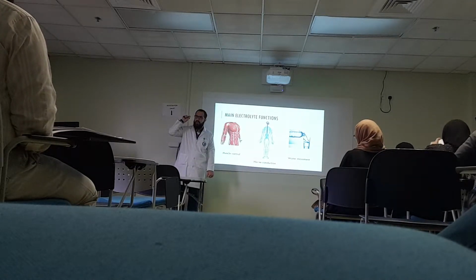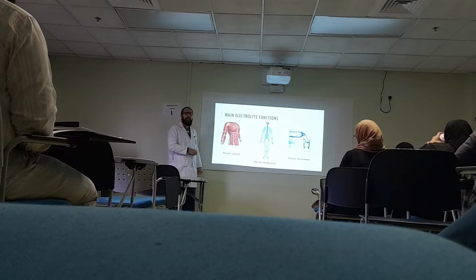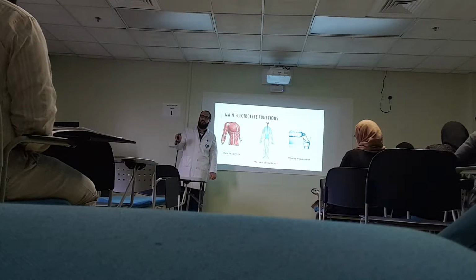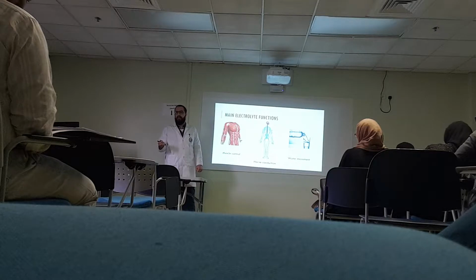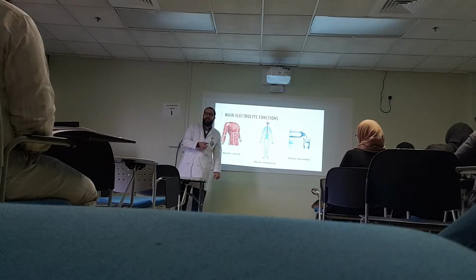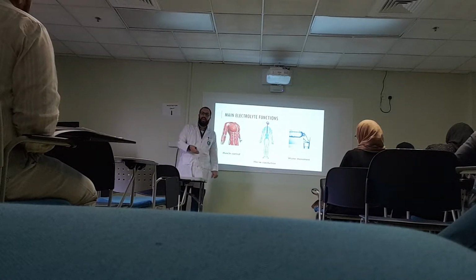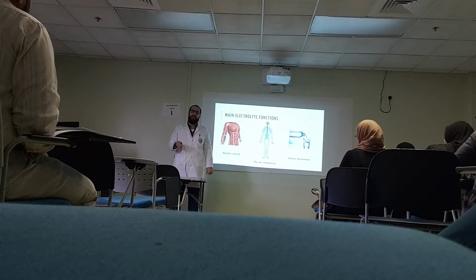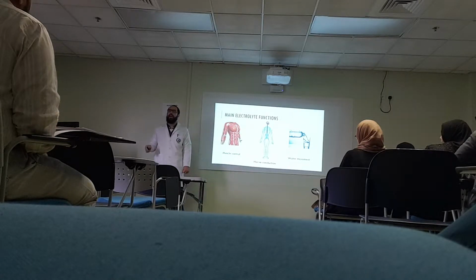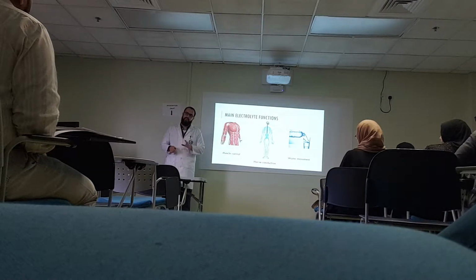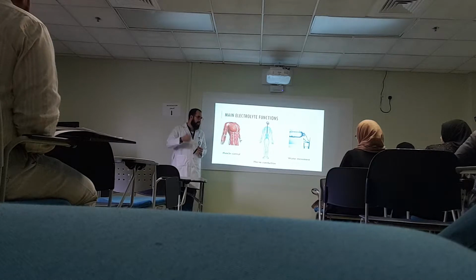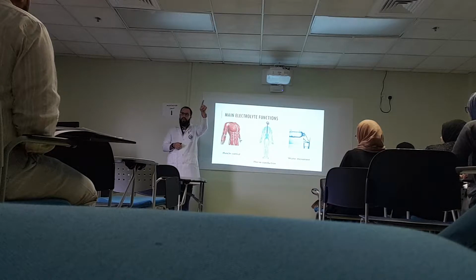Think about all the body controls. Our body control has the nervous system and the endocrine system. Endocrine does not directly use the electrolyte. The nervous system directly uses the electrolyte because of the very quick reaction of the nervous system. So it needs electricity, and electricity is very fast, right? Once you press the button, the light is on, right?